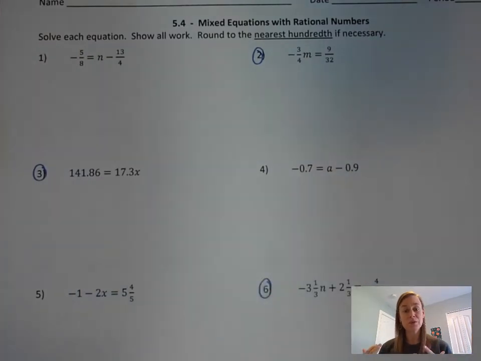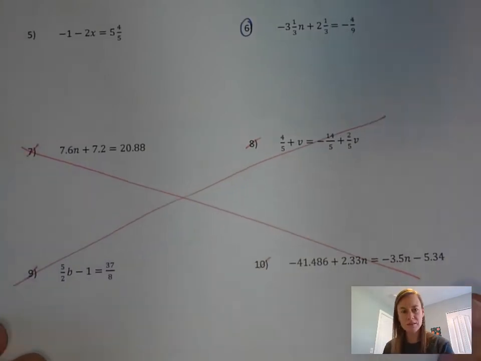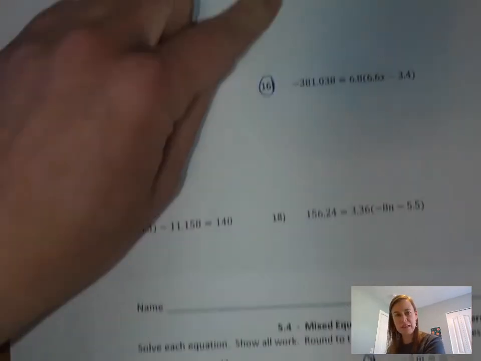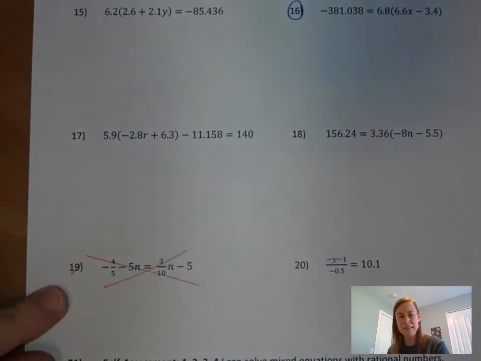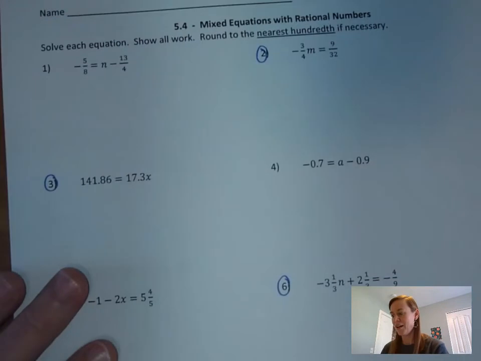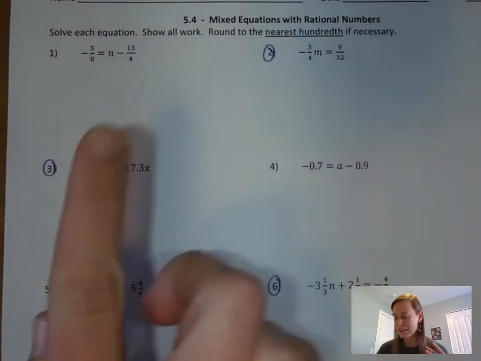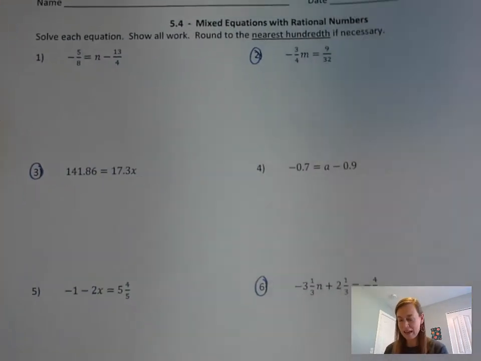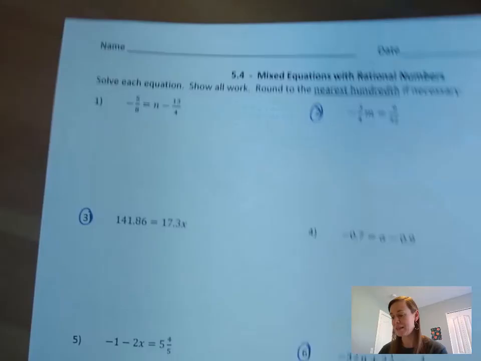So first of all, quick overview. I'm going to have you skip numbers 7 through 10 and also 11 through 14. Whoops, those. You can cross those off. You're also going to skip number 19. And that should be written on your assignment page as well. If I've forgotten to write it there, please let me know. Today on this video, we will be doing together numbers 2, 3, and 6, and number 16. So feel free to pause, rewind, fast forward, whatever helps you learn the best.